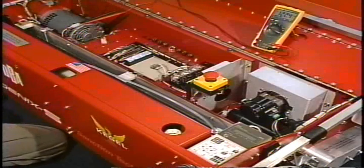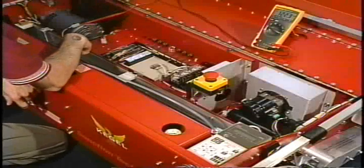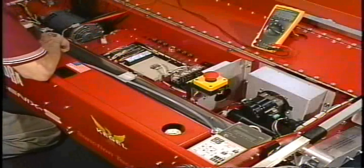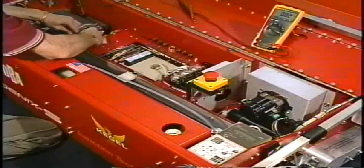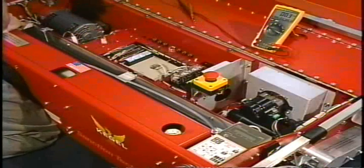We plug the laying machine in. We'll notice on the meter that we do have acceptable power coming in. We have 122 volts, so we're okay here. We'll go ahead and unplug the machine again, remove our leads and plug that back in. We'll reapply power.